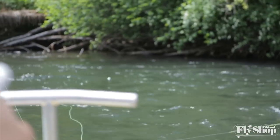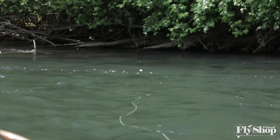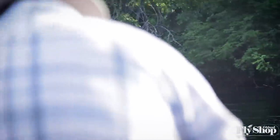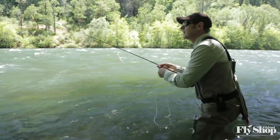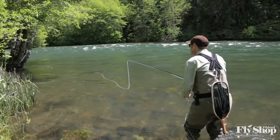Now for tips for success on the main stem Rogue — this is very simple fishing. My biggest tip is fish from a boat and cover a lot of water. You're going to be casting at the bank mainly, and these fish are going to be wildly enthusiastic about eating your fly. You don't need to roll through a lot of different flies — the Chubby Chernobyl really wins the day. If you are bank fishing, move around up and down the bank and work a section of raw water rather than a specific spot.